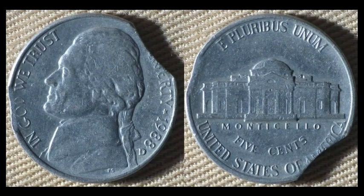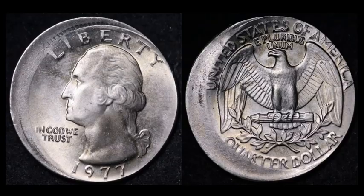Here's another clip. This time we have a double clip on this 1988-D. It even has some smattering of the Blakesley effect on there, which is cool. That's what you want to see, just a flattening of the rim opposite of where the clip is. 88-D, though, that's a Denver again. So, you guys there with the Denvers, you're not completely shut out from great finds. Here's another good one. How about $19 for this? Not too shabby. I'll take that all day long.